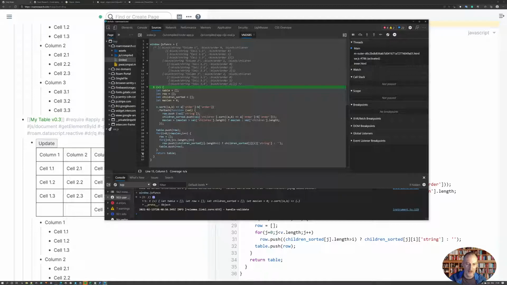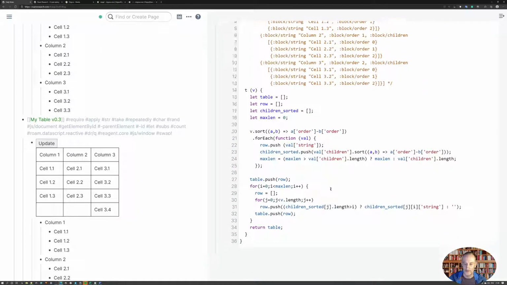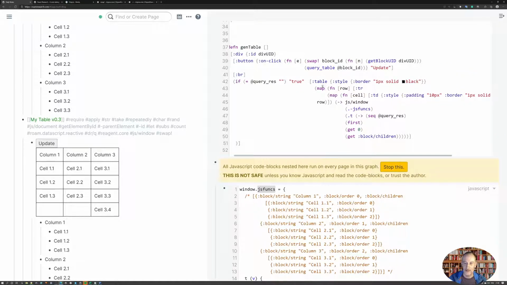And I'll just come here to the return table, and then if I click update, this will come up. So this is the table that I'm returning. You can see the way it works is it has as many elements as my table has rows, and for each column it contains the values. And this is how I can then simply take these two map functions to create this table.